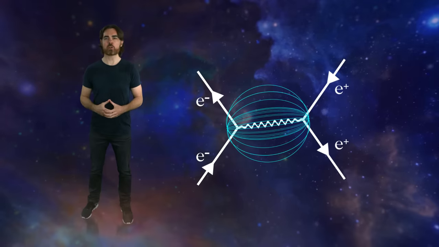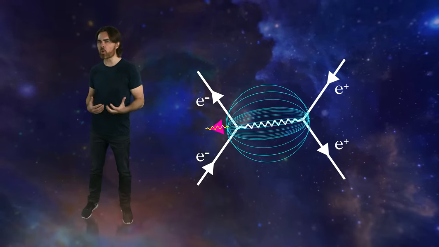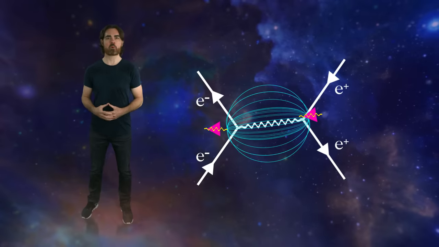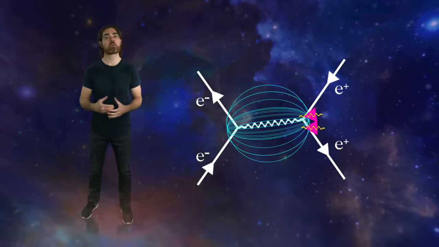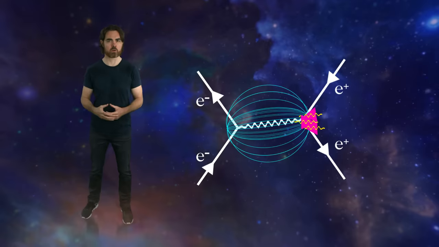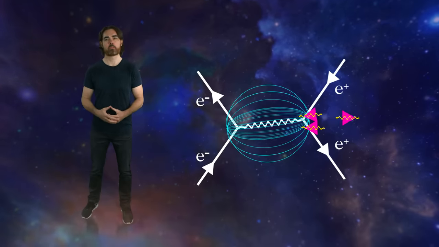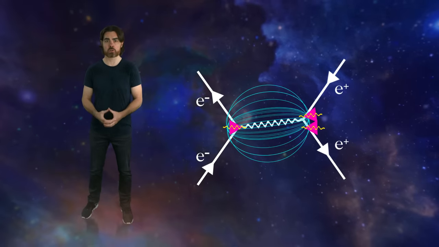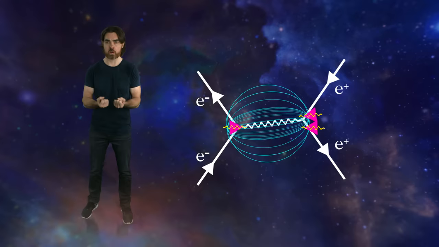Bizarrely, that includes photons that are pointing in the wrong direction to even make the journey. Their momenta are pointing from positron to electron, rather than electron to positron. And you also count photons emitted by the positron, but pointing away from the electron. These are the virtual photons that ultimately provide the attractive force.